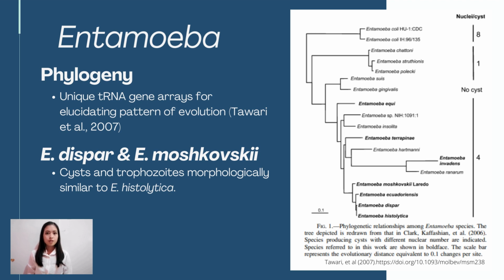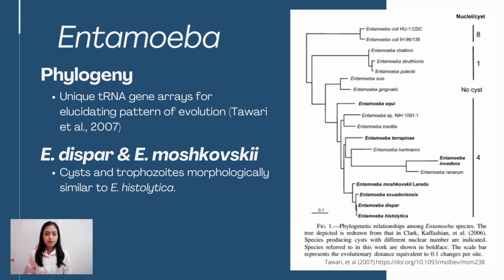Other species from the genus can be observed in this phylogenetic tree, one of which is Entamoeba dispar, a non-pathogenic Entamoeba first considered to be a sibling species with Entamoeba histolytica due to similarities in the morphology of their cysts and trophozoites. It is only recently that they are accepted as different species due to notable molecular differences in the type of their tRNA arrays. Unlike Entamoeba histolytica, Entamoeba dispar is considered non-pathogenic, although it was also shown to be capable of producing intestinal lesions in experimental animals.